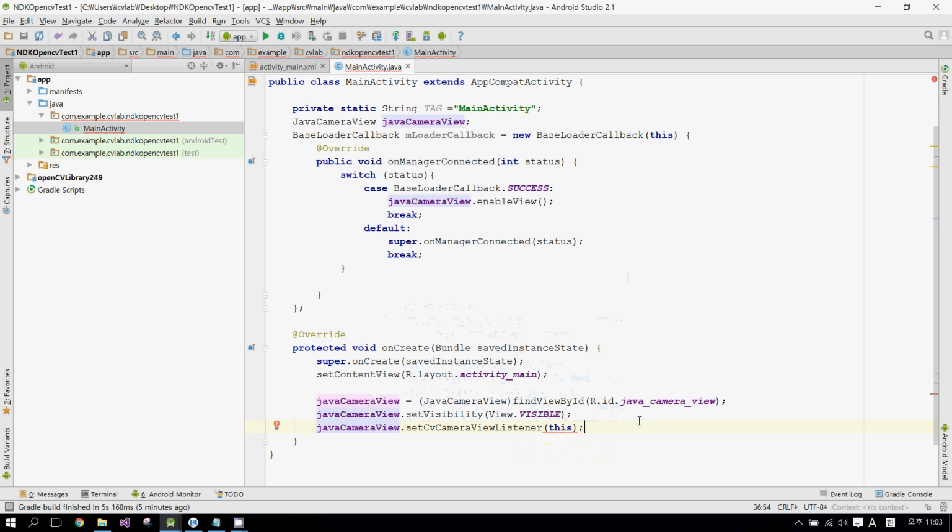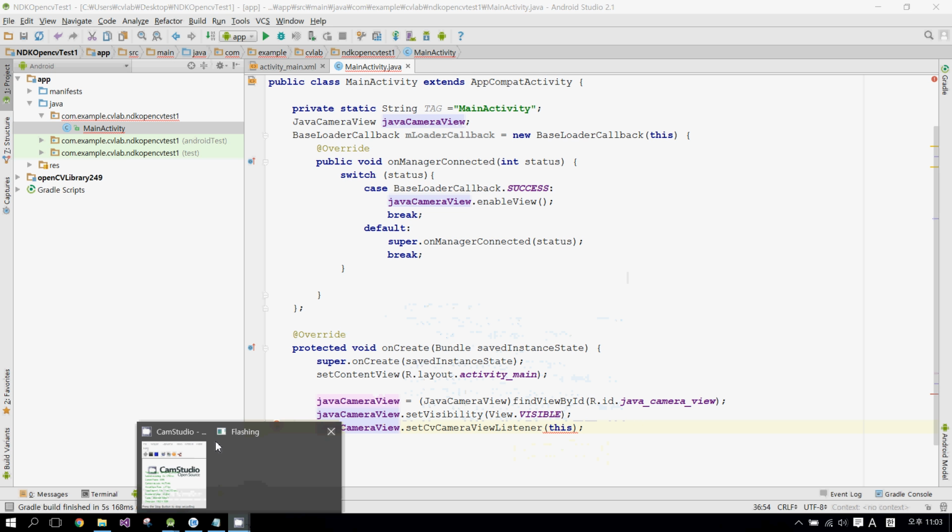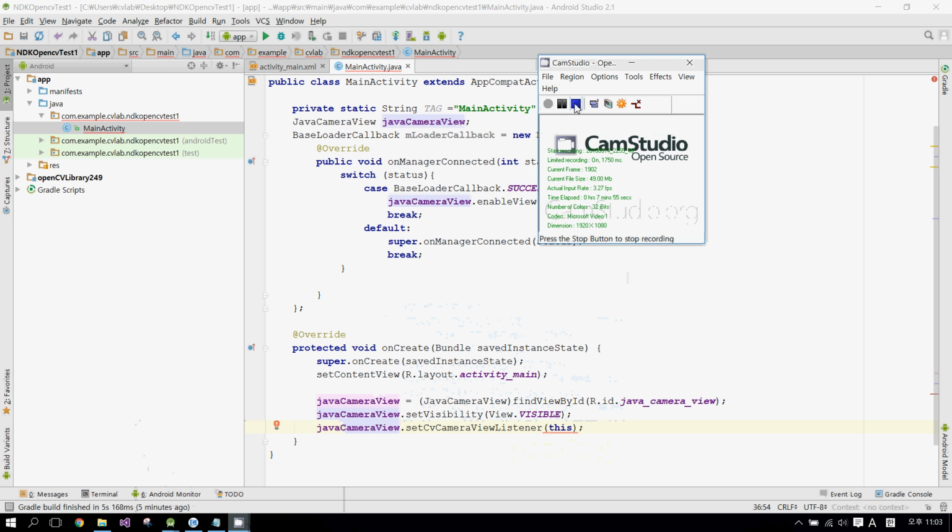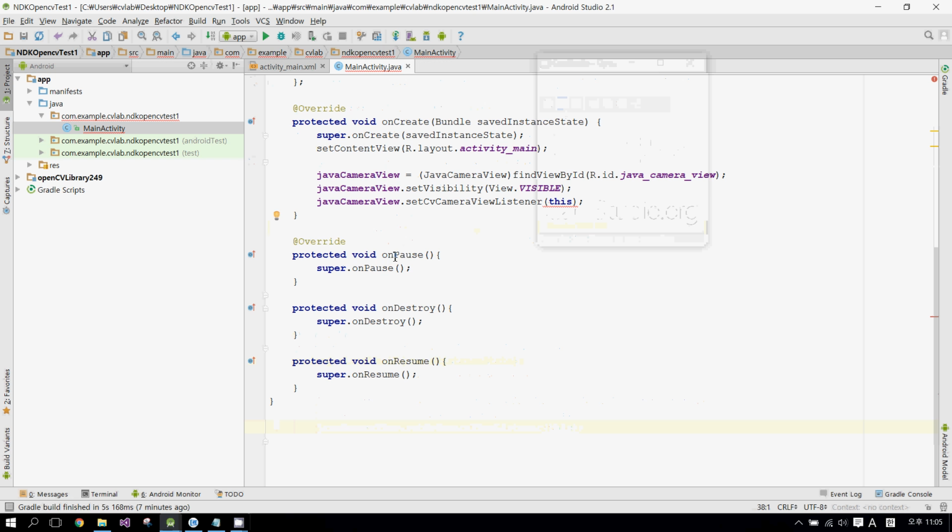We need to override three methods in the activity class named onPause, onDestroy, and onResume. I will make it a little bit fast. So here we have three methods: onPause, onDestroy, and onResume.